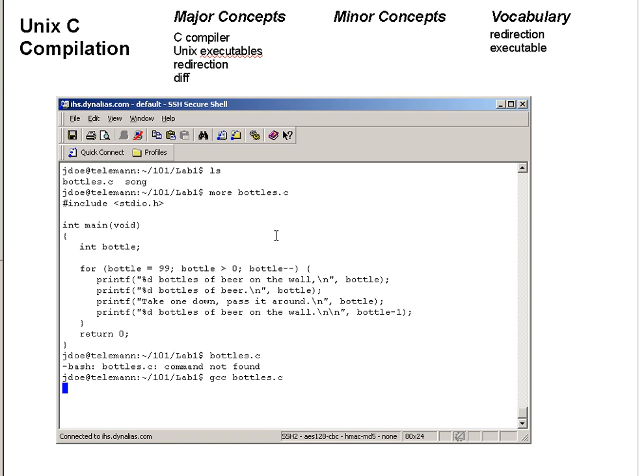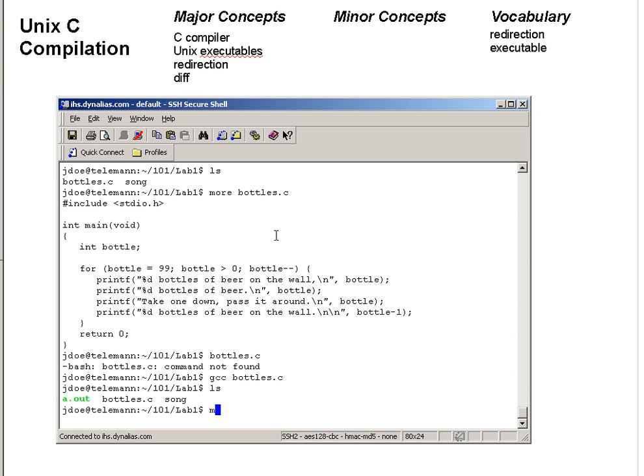And this will translate that C file into a machine language executable. Now, per usual with Unix, if you get no response at all, that's a good thing. The command succeeded with no need to give you any error messages. To see what happened, I'll do an ls, and I have a brand new file called, for reasons lost in antiquity, a.out.